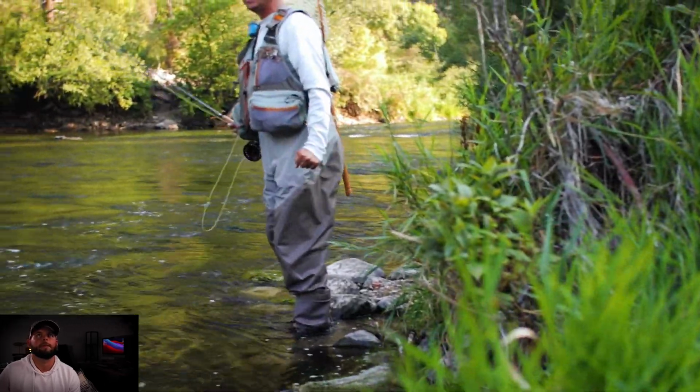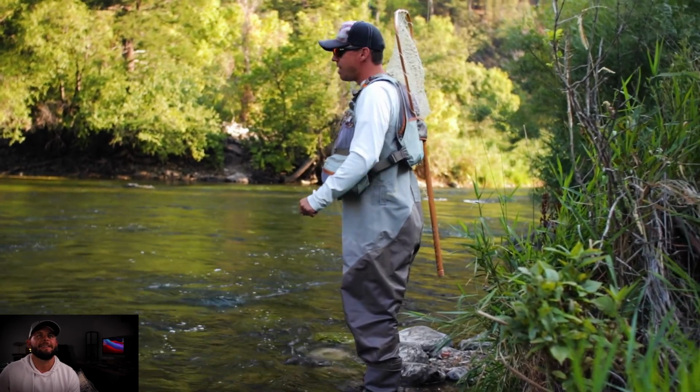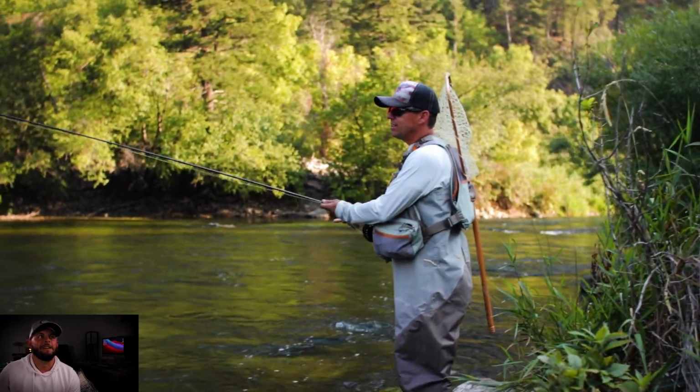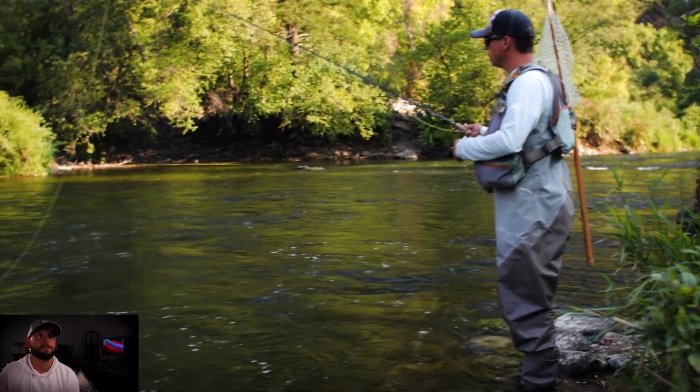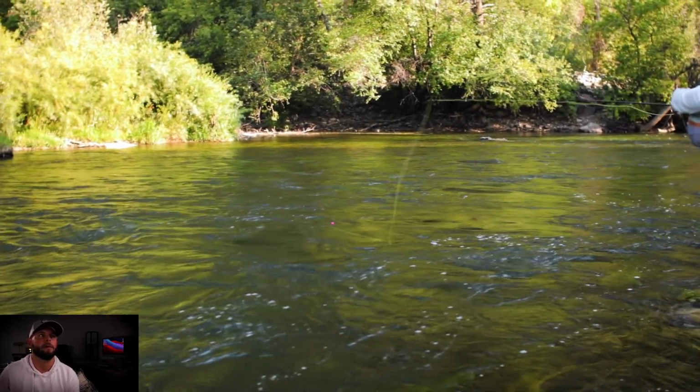Was that a fish? Fish, yes. I think it was. I was filming that the whole time. It was nice too, if you saw, he took it. He hit it once, and he didn't set the hook, and he set it on the second take. Probably 16. He had him hooked, and then it got off.